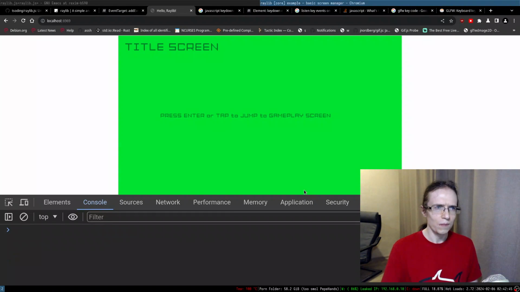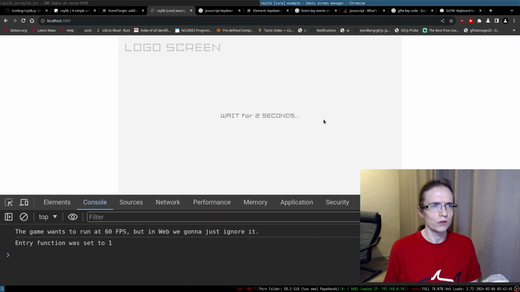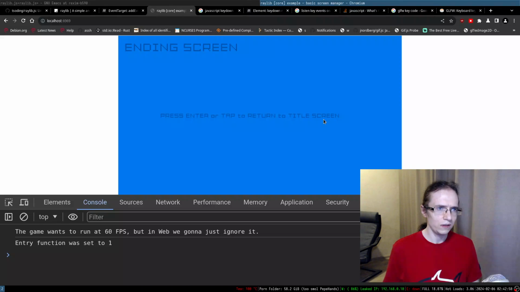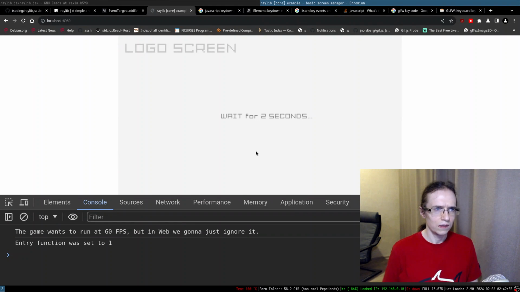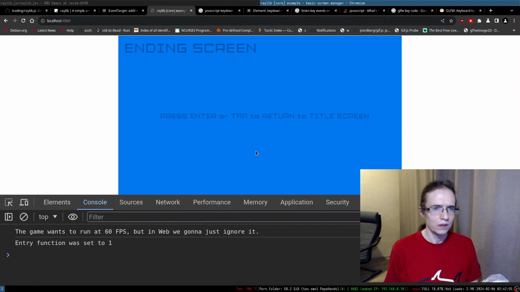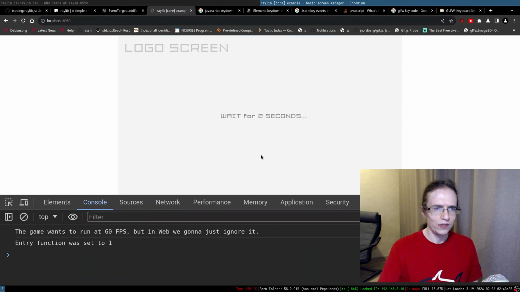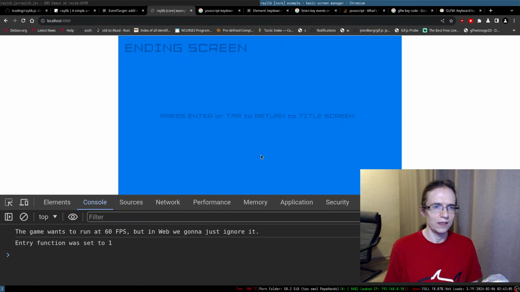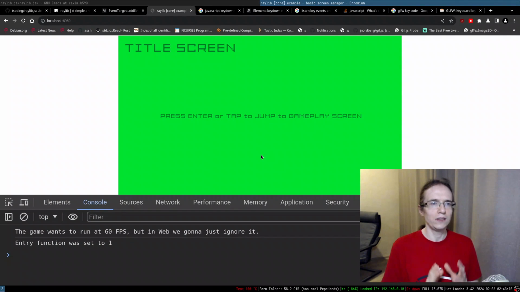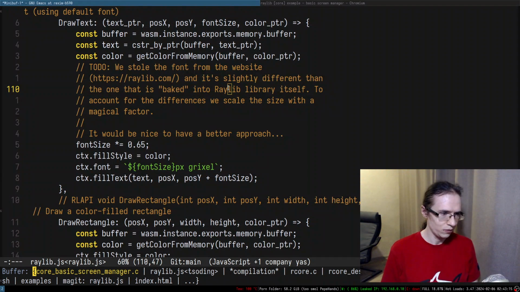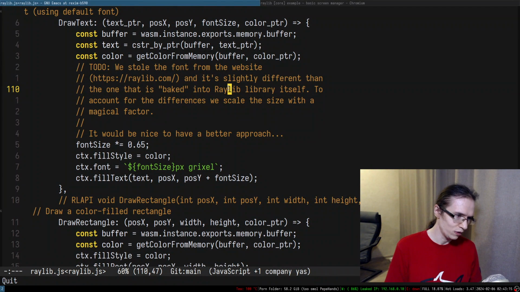It's around 6. Maybe it could be 7. Just a little bit. It's kind of weird that it doesn't use the size of the text to align it properly, right? It doesn't use that. But yeah, that's really, really cool. So far we ported 2 examples.